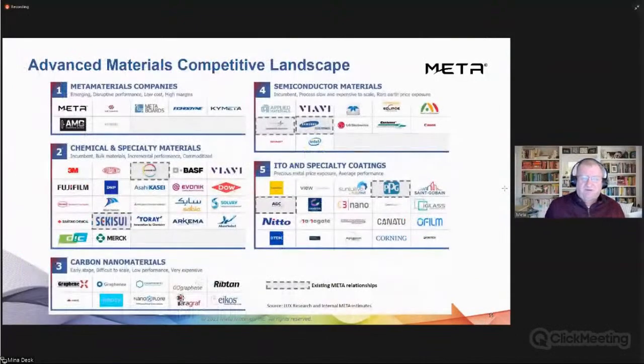From a competitive standpoint, when we started the company, we believed that we were going to be in the semiconductor space. We thought that we would do the design work and that we would go to the semiconductor industry to make the fabrication decision for us and help us do the fabrication.